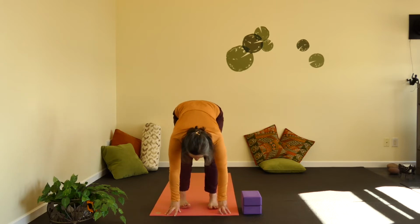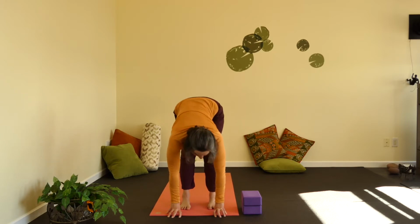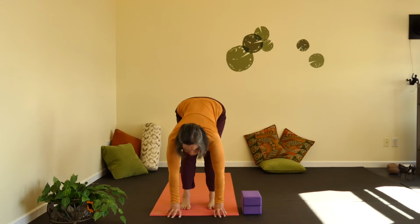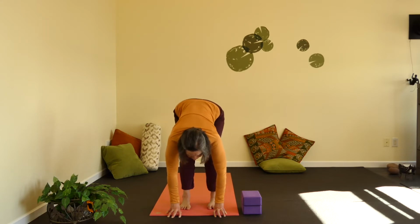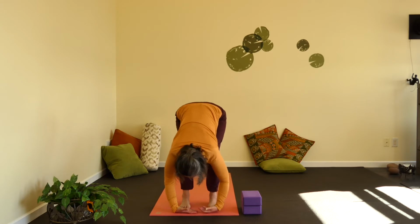If you're practicing in the morning, or even if you're practicing in the evening, this might be your first forward bend. So inhale, open up your chest, feel the tissues. Exhale, chest and thighs together. Flip the palms of your hands and be a raggedy doll. Woo!